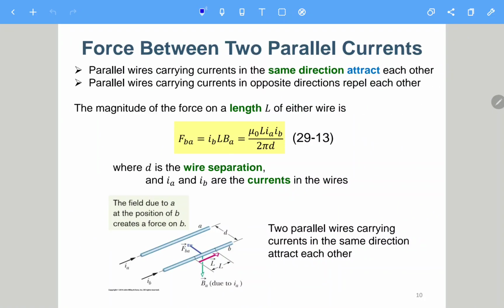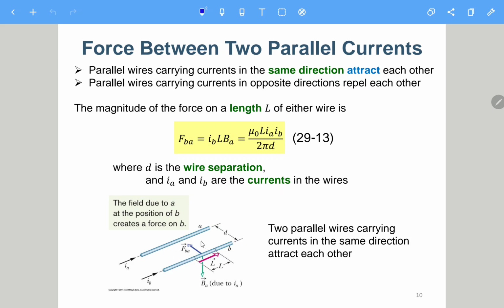Next we talk about the force between two parallel currents. In the last part of the last chapter, chapter 28, we learned the other version of the Lorentz force: if we have a current in the B field and they are not parallel, there will be a force acting on the wire. Now we know the wire will generate a B field, with field lines like concentric circles. So if we have parallel currents, either pointing in the same direction or opposite directions, there will be some force acting on them.